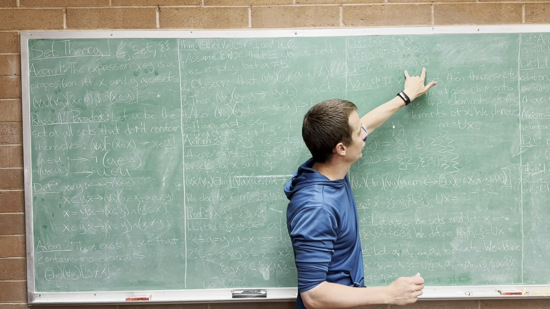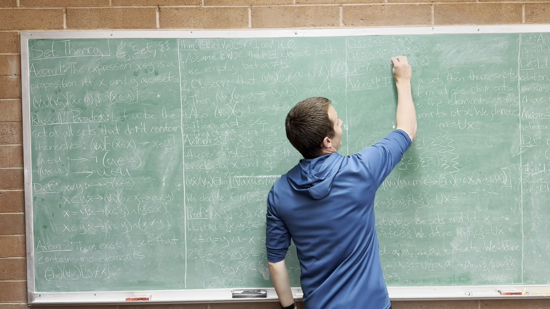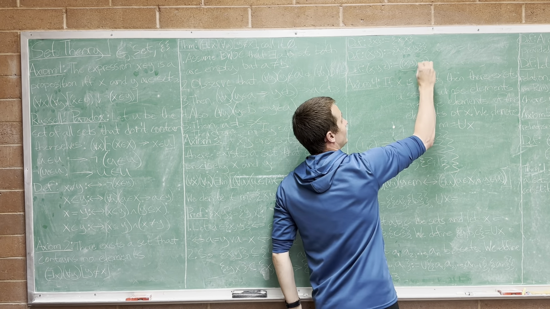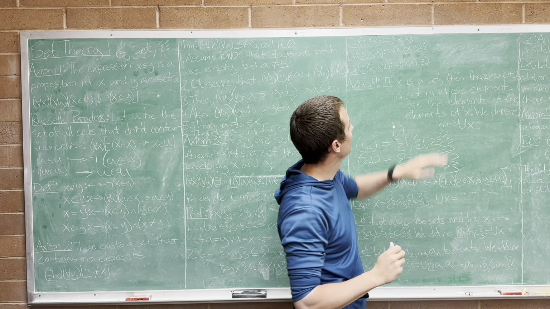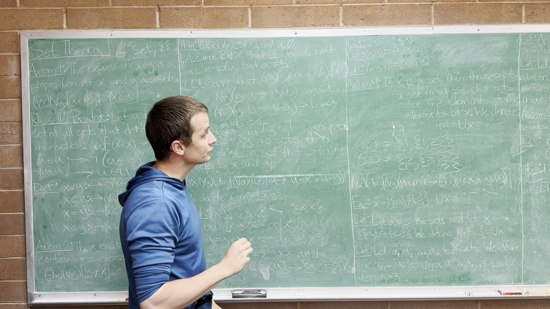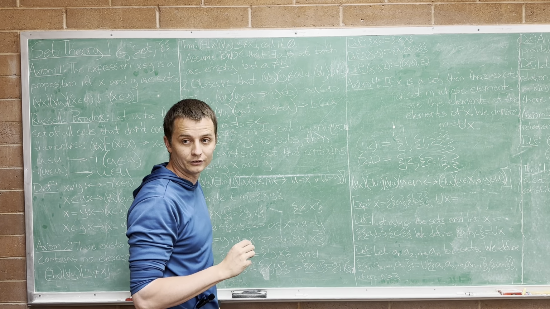Now, how do we define an ordered triple, like x, y, and z? We define that as the ordered pair of these 2 sets. Notice now this is just a set. What set is that? That's that set right there. So we have set, comma, set. And so we would define it exactly the way we defined it up here. You still don't have a case where you have a set containing 3 elements. Correct. And so we could create some recursive definition now for 4 elements. What's a 4-element tuple? It's an ordered pair with a 3-element one and a 1-element one.